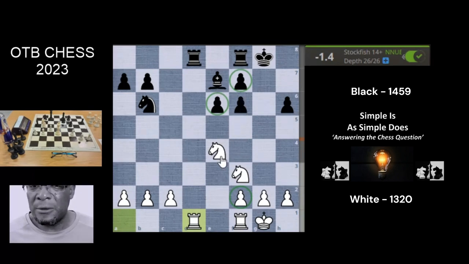In my head, it did still look drawish, but because they've got the bishop, I think people do think that the bishops are stronger than the knights in certain circumstances, but the knights are also stronger than the bishops in certain circumstances. If we can keep it locked down, like we said, we might be able to grab a draw or maybe even a little bit of an advantage. So they declined.